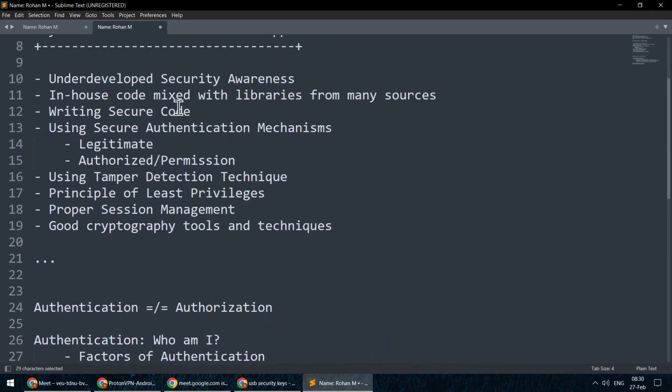Now, when you are using an authentication mechanism, always make sure that you have a password policy. You must have noticed that applications will be asking you that your password should have at least one uppercase, one lowercase, one number, one special symbol, at least 8 characters. This is what we define as the password policy. This is the minimum requirement that you should be having in the password. Unless you have a password that contains these characteristics, you will not be able to set that as a password. So these are the types of things that you should be keeping in mind.